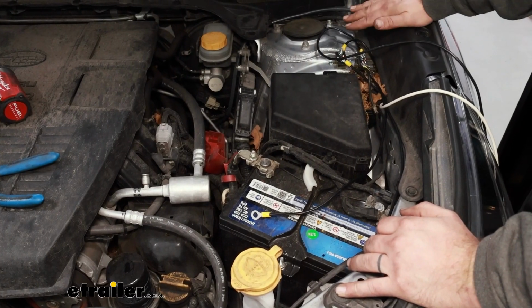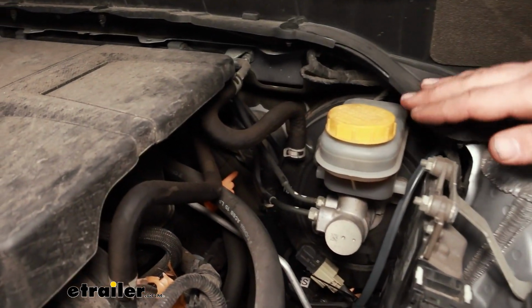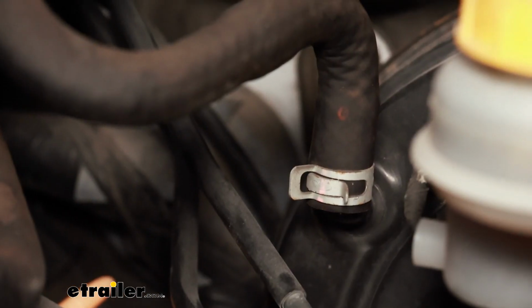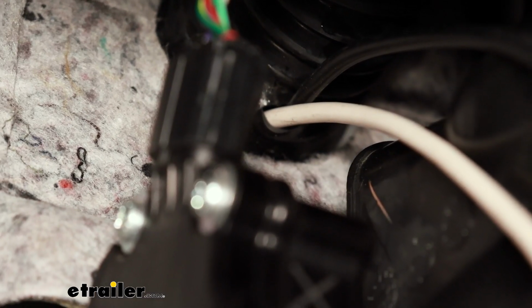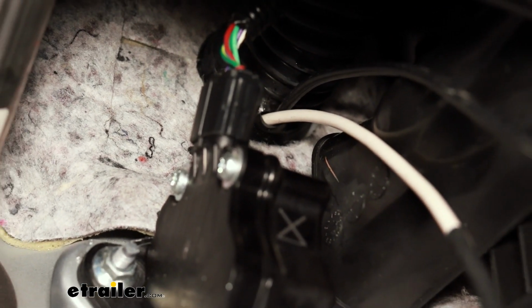Now that we have our circuit breakers sorted out, we'll run our 2 wires back, hide them behind the master cylinder here. We're actually going to go through this rubber grommet. I'll just cut a couple slices into it and feed the wires into the inside of the vehicle. Here's the inside where we came through that rubber grommet, and at this point we need to get our brake controller set up on our neighbor's car.